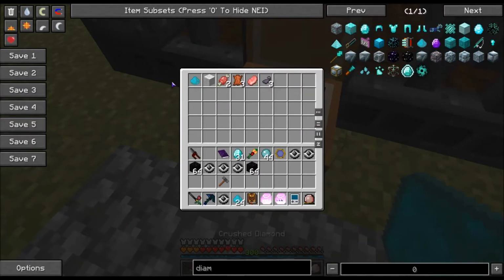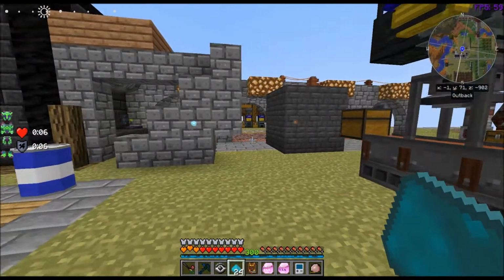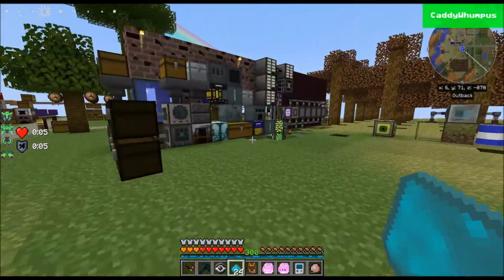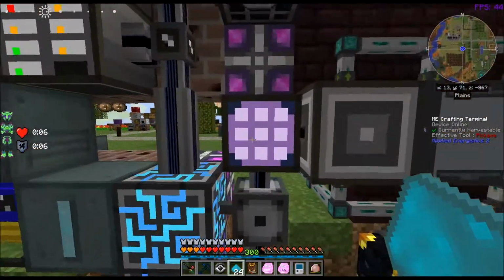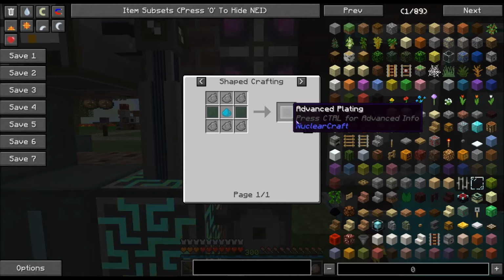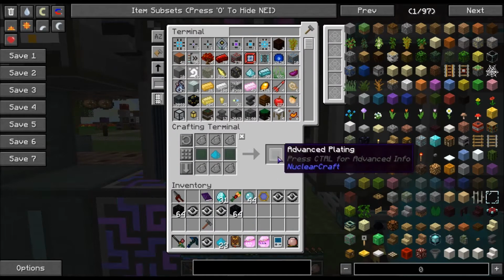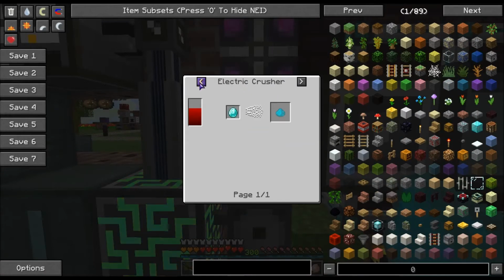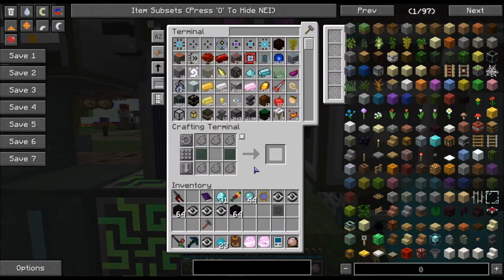So I'm going to let this run, and I'm going to grab the crushed diamond, and we're going to run over and make the last item on our list. Alright, I needed this because I need a piece of advanced plating, and the only thing I was missing was the crushed diamond. This is disabled. It says electric crusher, but I haven't found it, so I think it's been disabled too. Crusher. Wait a minute. Yeah, okay.